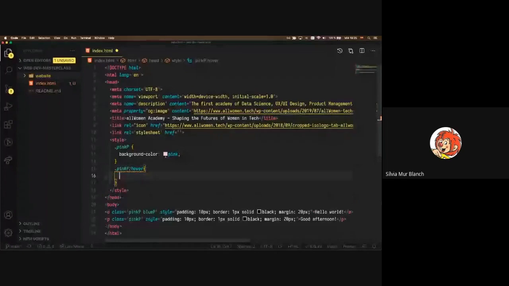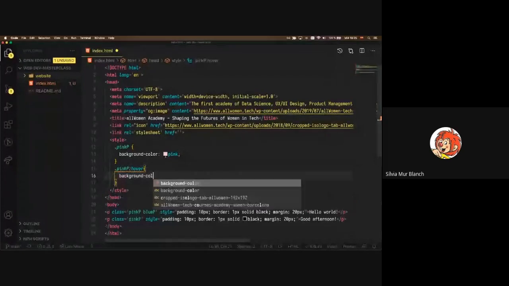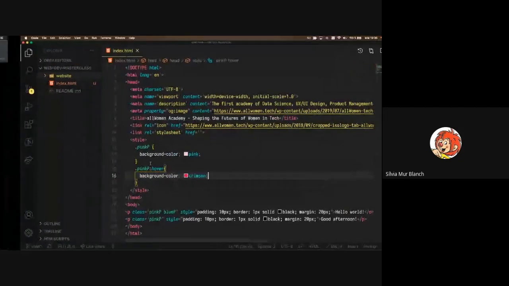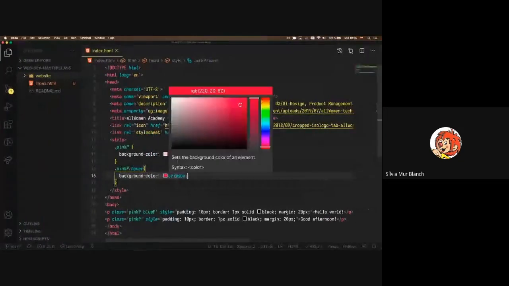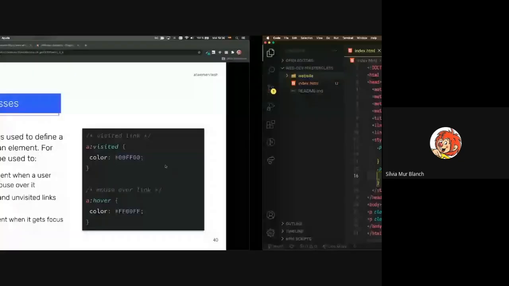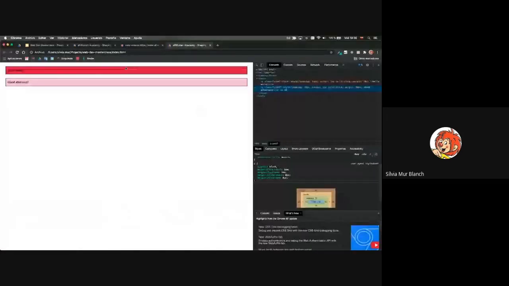I'm going to change the background color to crimson. By the way, you cannot type just any color name you wish here. There's a list I'm going to show you next. I'm going to now show you when I put the mouse on top of these paragraphs, they change the color. This is thanks to this pseudo class.